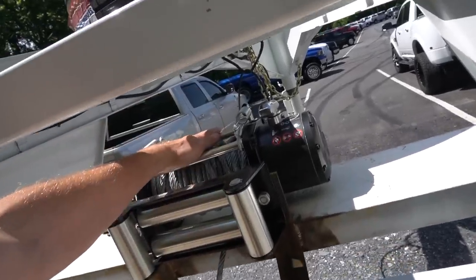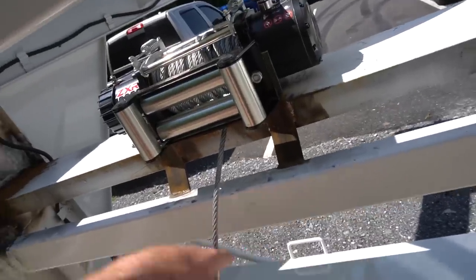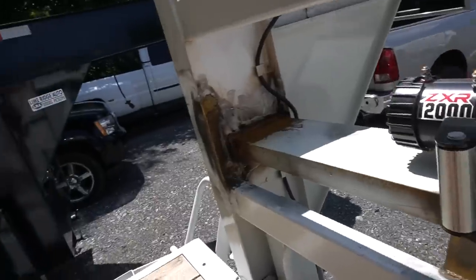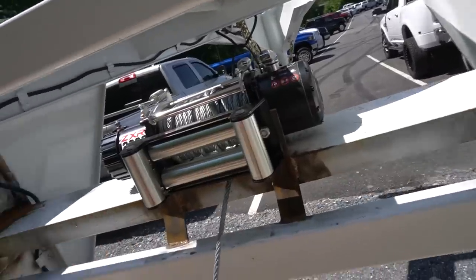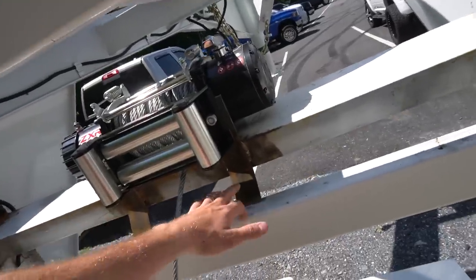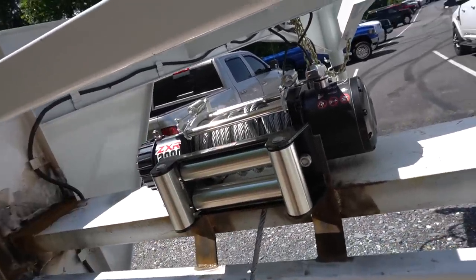There's a module that sits up here that controls all the electronics, and this cable was kind of down here, and if you pulled on it, it would actually rip that off. So I had to fall back to a local friend that does welding on the side to basically cut it all off and then remount it horizontally. I don't know why it was mounted vertically in the first place, but we're not gonna go there today. He also put these nice little mounting posts on here for the rollers as well, so we can run the cable straight through there and it'll be good to go.